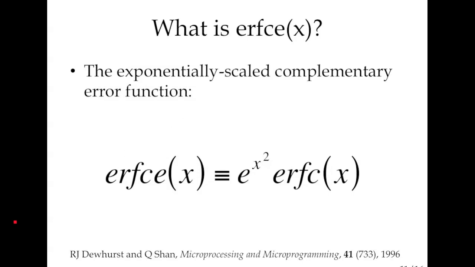Looking more specifically at this function here, what the exponentially scaled complementary error function is, is it's e to the x squared multiplied by the complementary error function of x. So the issue with this function is that this part is blowing up to infinity and the error function is going down to zero. So that's all well and good. If you apply L'Hopital's rule, it is finite and it approaches zero as x goes to infinity.